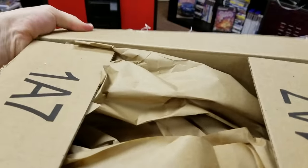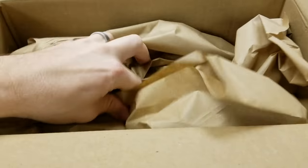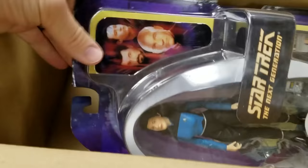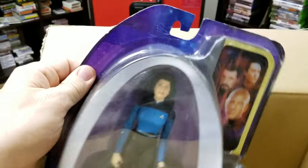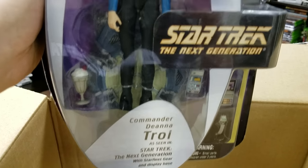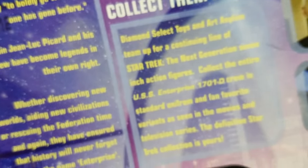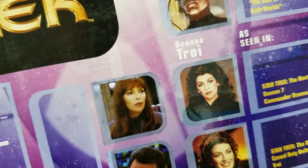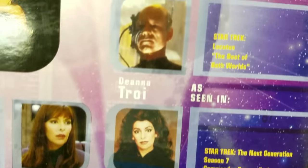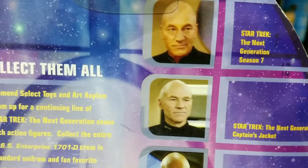Got some packing paper in there and it's Counselor Troi — of course it is. That actually looks like her from Star Trek: The Next Generation. Welcome to the 24th century where hot babes can read your mind. It would be a serious problem to be in the room with her when she can read your mind — she would know all your passwords for your various websites.